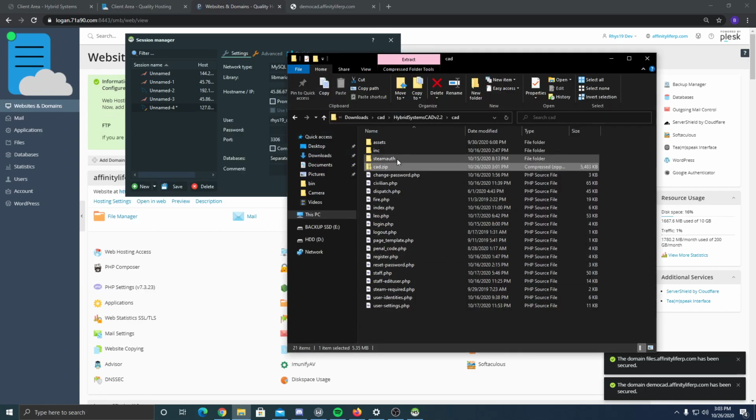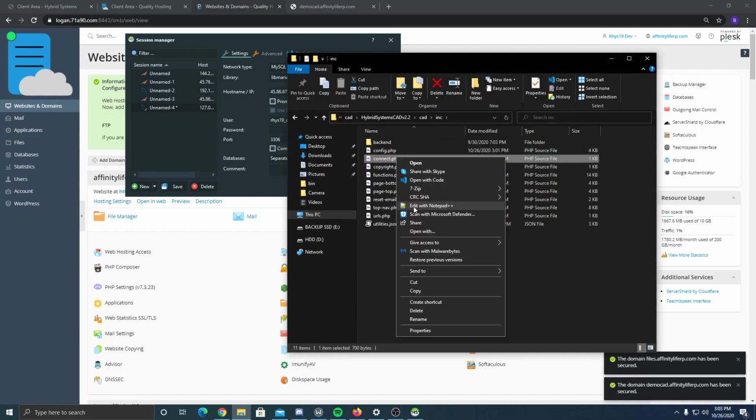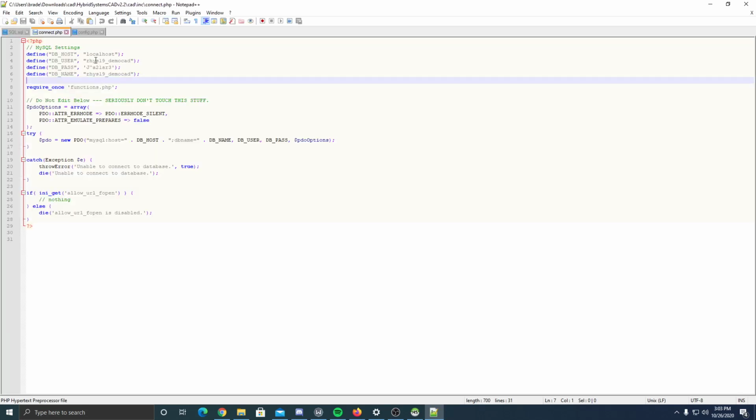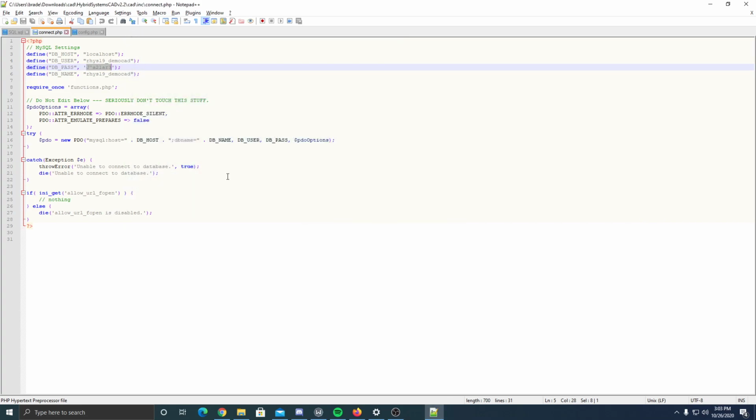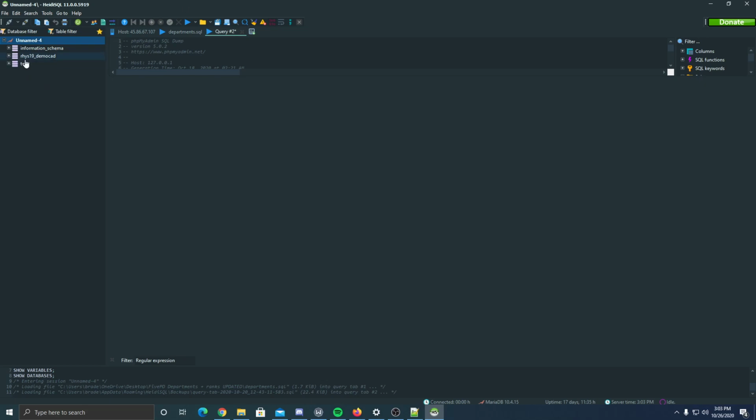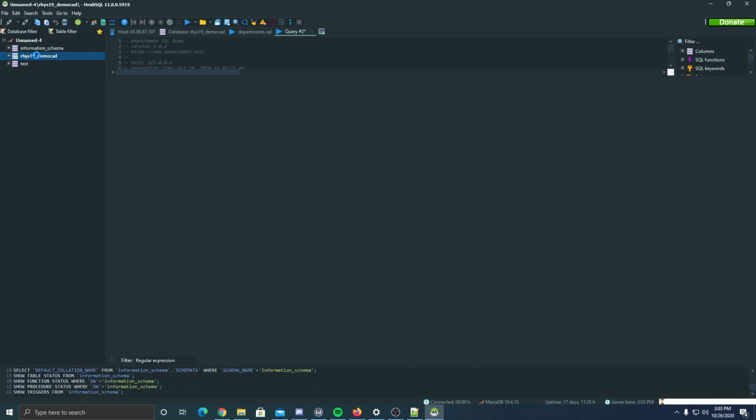And then you're going to find your password, which I generated one, so it's going to be in here. Once done, you hit open. I just hit no because it's a demo. And then you'll see you have one database in here called rise19_democad.